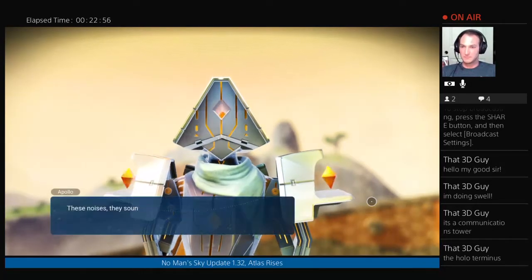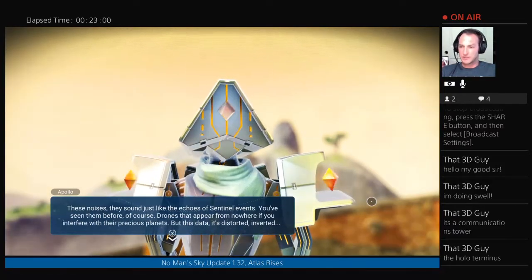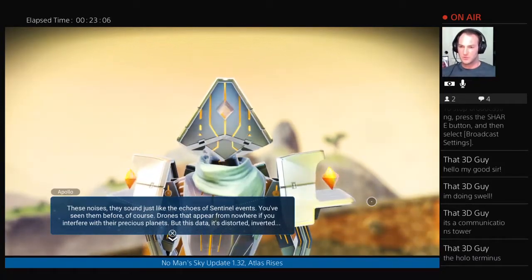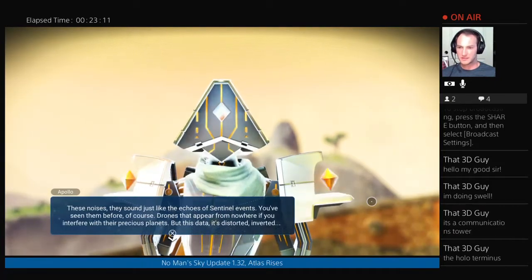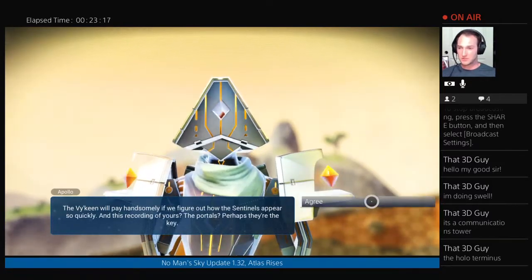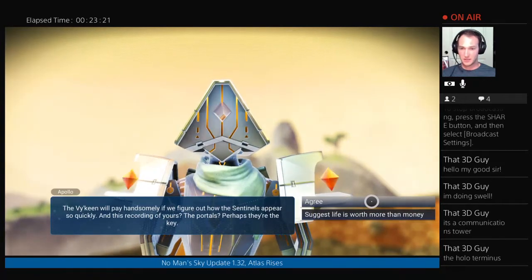Interesting. Do you even have eyeballs? This is what I have to know. These noises, they sound just like the echoes of Sentinel events. You've seen them before, of course. Drones that appear from nowhere if you interfere with their precious planets. But this data, it's distorted, inverted. The Vikings will pay handsomely if we figure out how the Sentinels appear so quickly. And this recording of yours, the portals, perhaps they're the key.